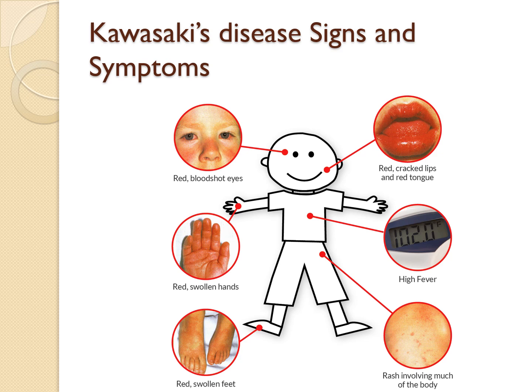So your symptoms are going to be about 6 basic symptoms. They're going to have red, bloodshot eyes. Their conjunctiva in their eyes are going to be swollen. They're going to be red. They're going to have a very distinct strawberry tongue, what they call a strawberry tongue. They'll have red cracked lips, maybe even bleeding lips, but they'll get this strawberry type tongue looking.